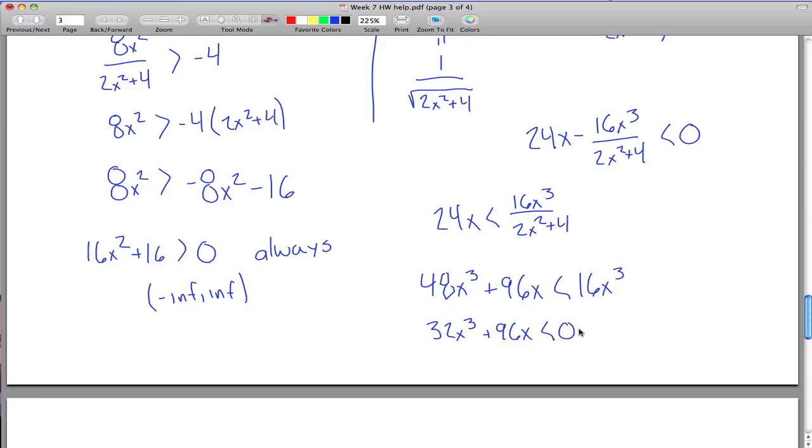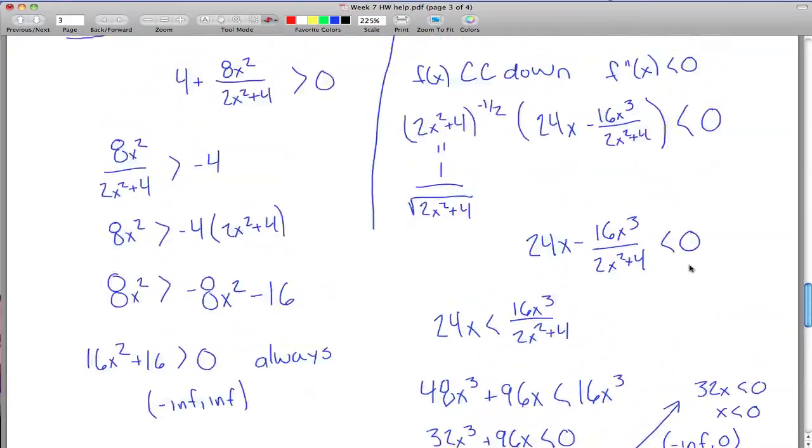And you have a little freedom on how you do this. Let's factor out 32x, and what we'll be left with on this side is x², and on this side is 3. So the question is, when is this times this less than 0? Well, this thing in the parentheses is always positive, right? x² is always at least 0, and then add 3, you're definitely positive. You can divide both sides of the equation by it. It won't change anything. So really, this is the same as saying 32x is less than 0. Divide by 32, you get x is less than 0, which in interval notation is that.